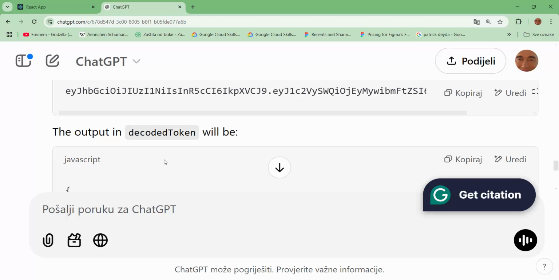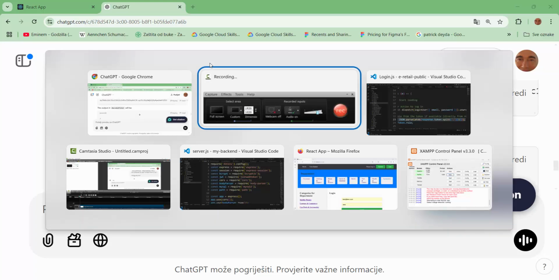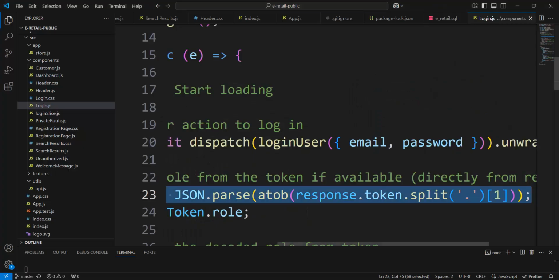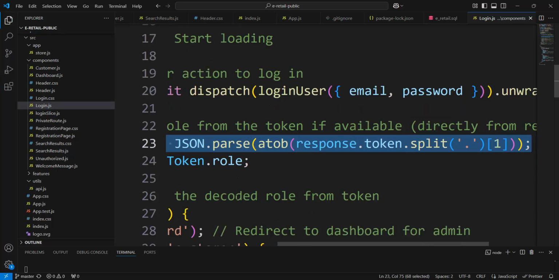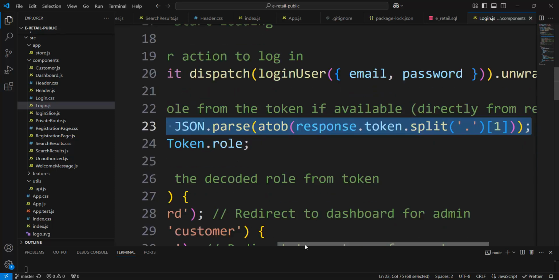We are interested in the role, not even the name. Another component is interested in the name, but now we are interested only in the role, and that role we have here.